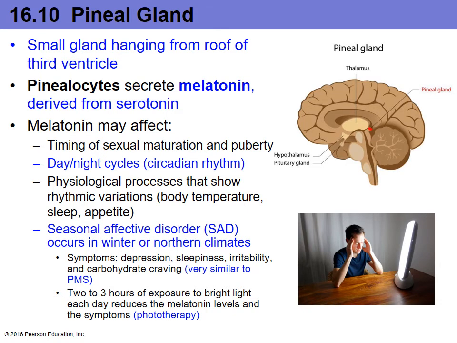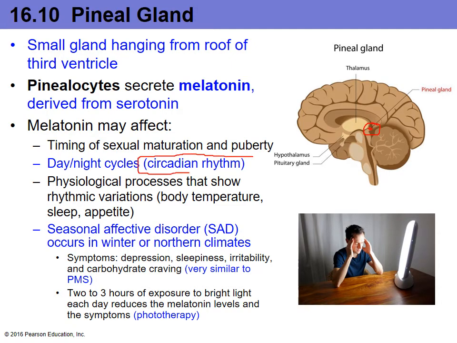All right, now the pineal gland. This one's actually a very interesting one. If you take a look at the picture of the brain on your right-hand side, you can see where the pineal gland is located. It sits very close over to the third ventricle. In fact, if you've ever dissected a brain, usually if you take the cerebrum and the cerebellum and you kind of fold them over, you can actually see the little pineal gland sticking out. The pineal gland is known for what we like to call our circadian rhythm.